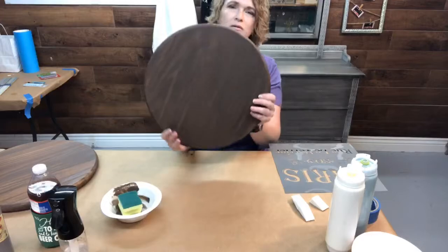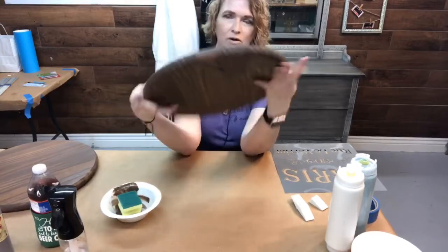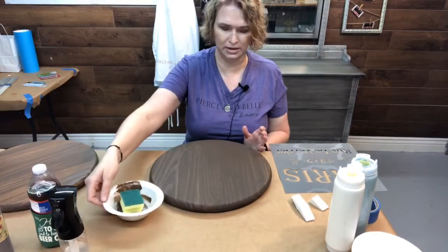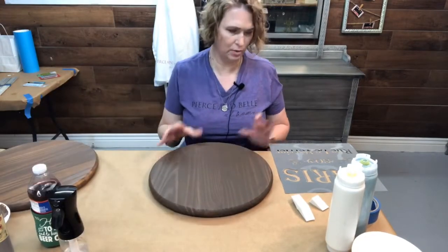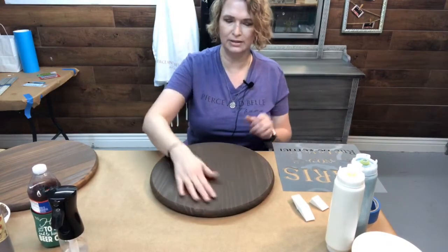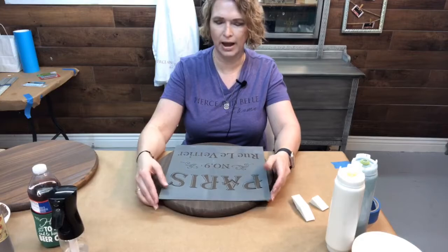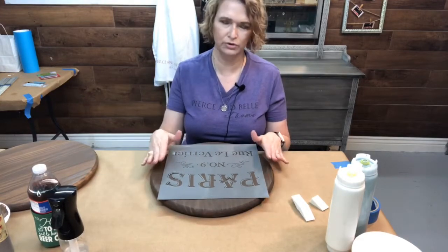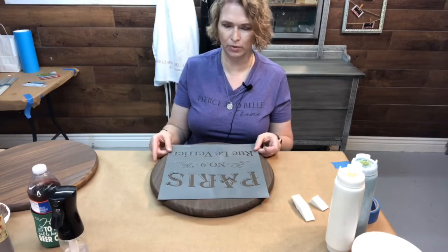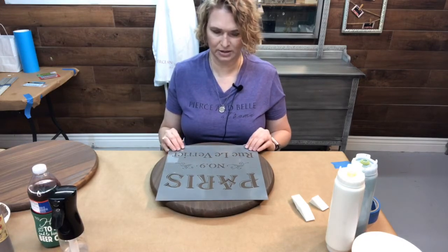This one we've already gotten stained. This side is much darker — it had one coat of stain on it, and this side has two coats of the Voodoo Gel Stain on it. It's water-based, so it's easy to clean up — soap and water, not a big deal. My next step is I want to do a stencil on this one. You can do your own with a Cricut or a Silhouette, but if you do, let this dry about 24 hours — sometimes I've noticed I pull up my stain if I do it too quickly. This is one of my favorite stencils and I rarely get to use it. You can totally measure it or you can eyeball it.